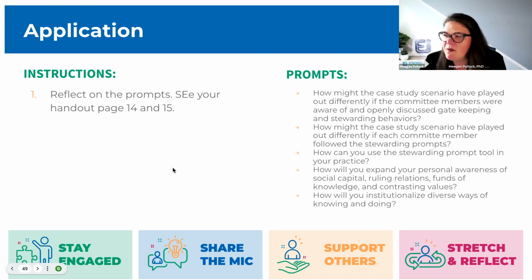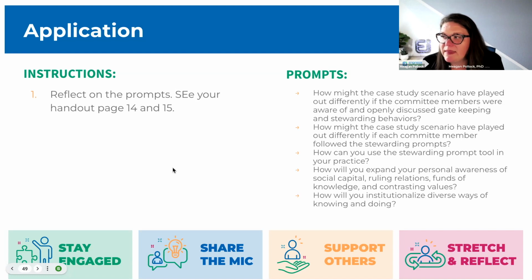And then I want you to think about how you will expand your personal awareness of social capital, funds of knowledge, ruling relations, and contrasting values, and then strive to institutionalize some of the more diverse ways of knowing and doing within your work. So I want to make sure that you capture those reflections moving forward, and then give us some space to talk about these now.